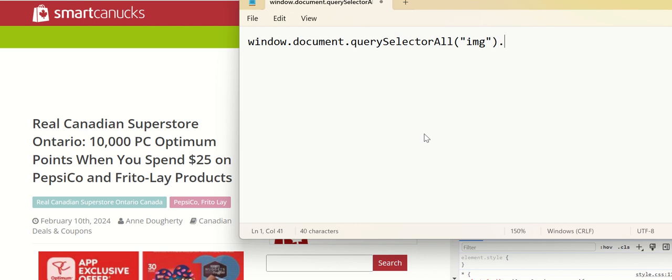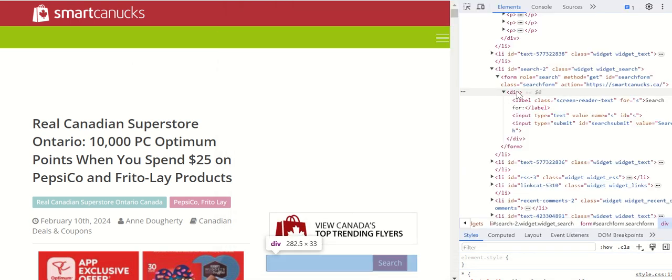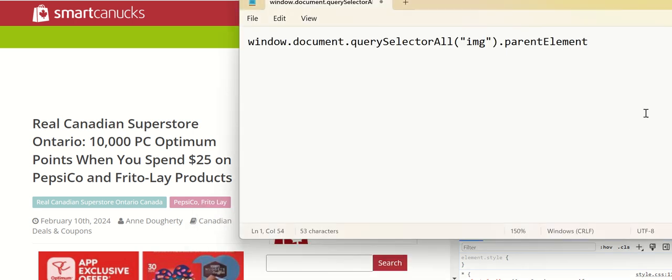What you can do is type in parentElement, and what that will do is go outward. So let's say you're inside this div, it will actually target whatever is outside that div. It's just the form, because the div is inside the form. So if you type in parentElement, it will target the form. And you can do another parent. You can do as many parent elements as you want.